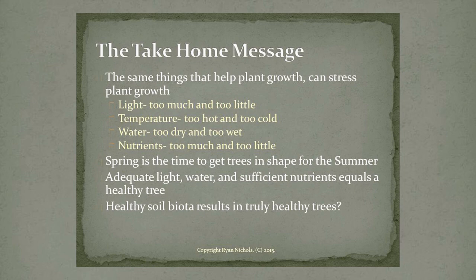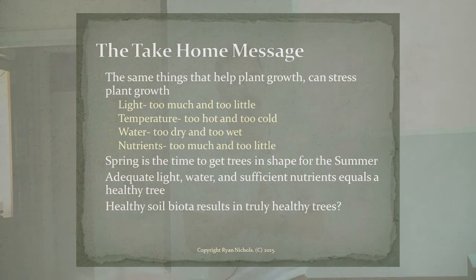try to maintain balance and order, which is very difficult, okay? Springtime is the time to get trees in shape for the summer, not the summer. Summer, it's too late, all right? Adequate light, water, and sufficient nutrients equals a healthy tree. And then a healthy soil biota, that's kind of what I'm calling it. Does it result in a truly healthy tree? Maybe, okay? But we've got to figure that out.